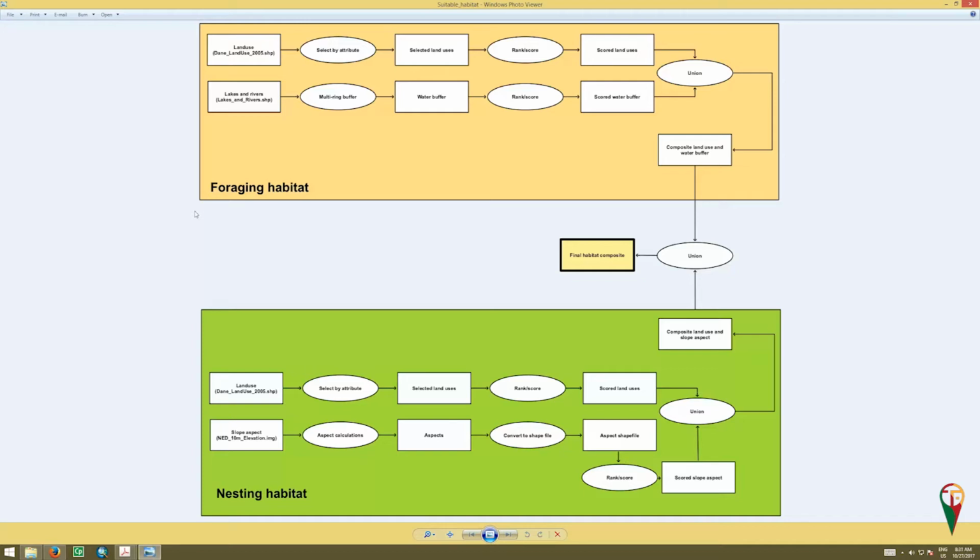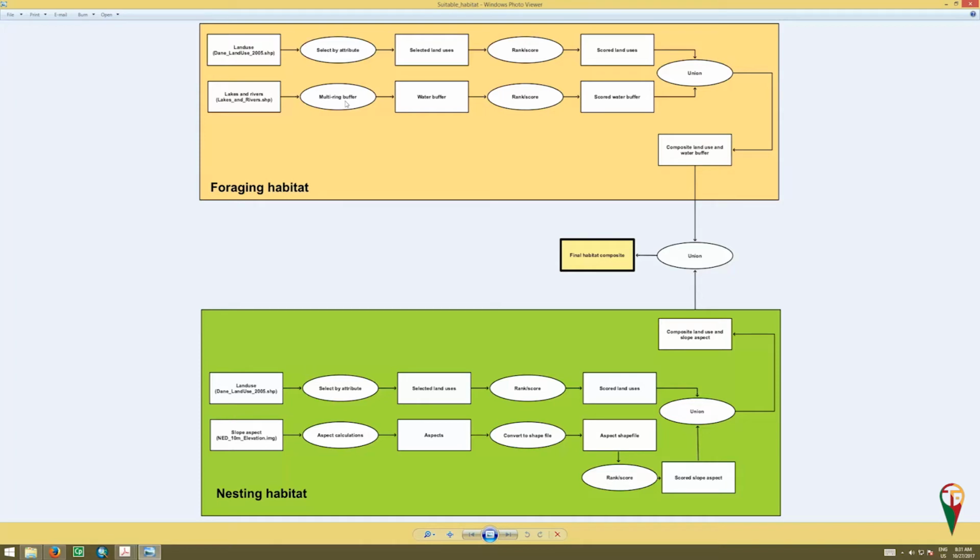Well, we don't really have high resolution, high quality vegetation data, but I do know that from our data collection there are particular kinds of land uses that are more likely or more able to be designed for pollinators. And so I pick out those kinds of land uses. So in this case, I'm going to use two shapefiles, the land use and lakes and rivers for foraging habitat. And then I kind of focus on just this model. How do I get these two layers to a composite of land use and water?